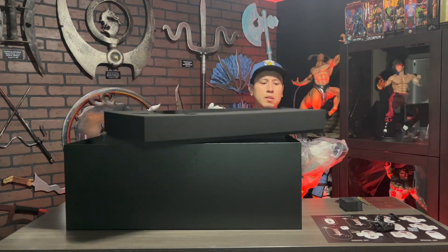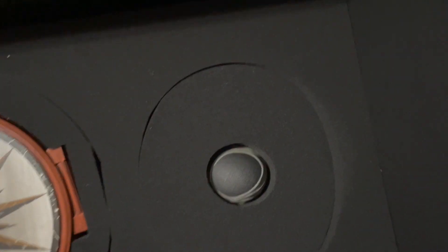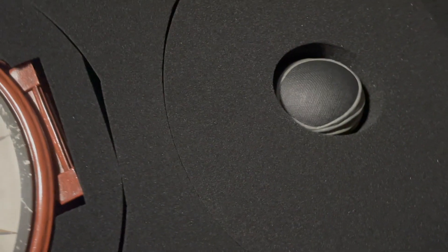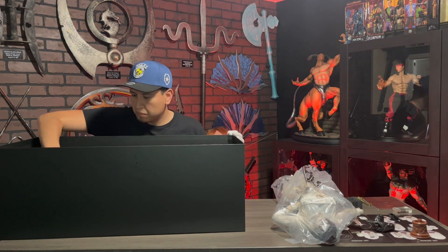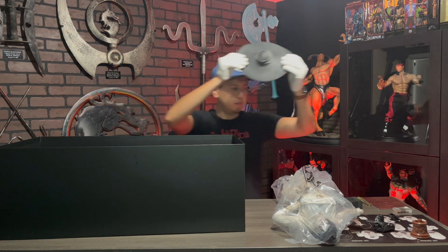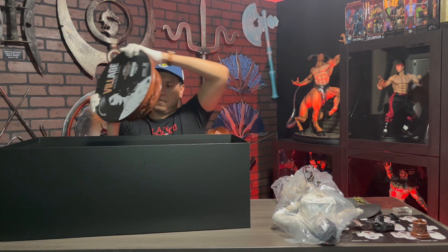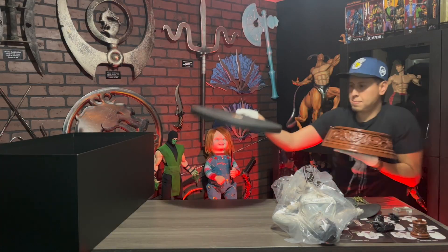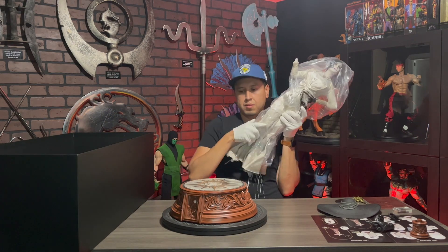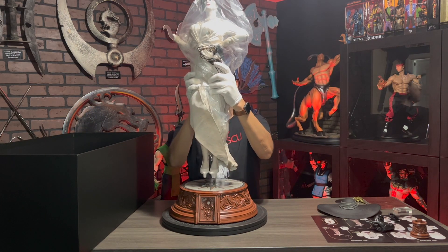Lady D is heavy — I'll have to carefully place her down to find the base. Alcina's fancy hat is so cool. The base is huge — bigger than my head! You simply insert the metal rod into the base, and her shoes also have magnets to make sure it stays in place.